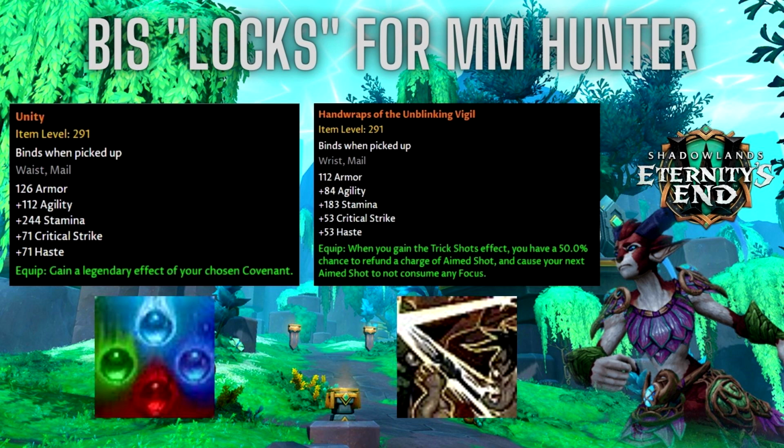And then the wrist piece will be the hand wraps of the Unblinking Vigil. And those, of course, work so well with your 4 set, and it'll be great for single target or for AoE. And for both of those, I would put both crit and mastery on.